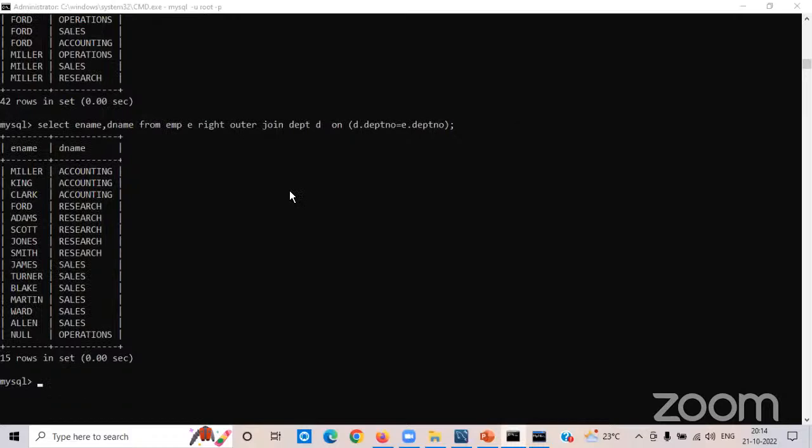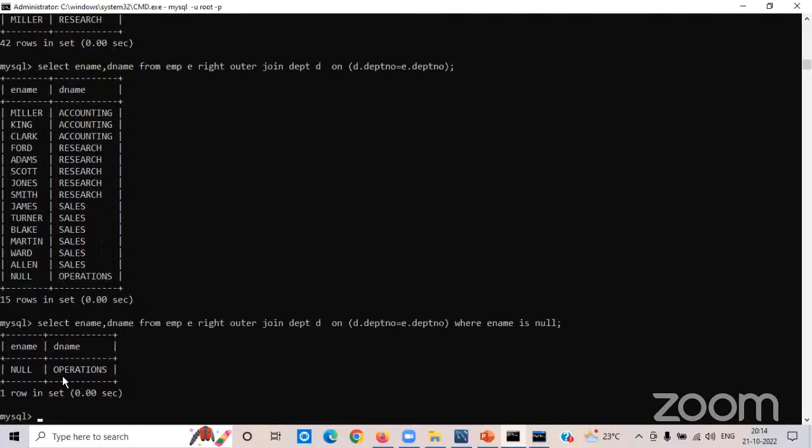Okay. So first thing, focus on the definition. Outer join is that type of join which displays matched as well as unmatched rows. We got the unmatched row. But the question was that particular department where none of the employees are working. So we don't need these matching rows. So we can filter them out with the help of where ename is null. We got operations.